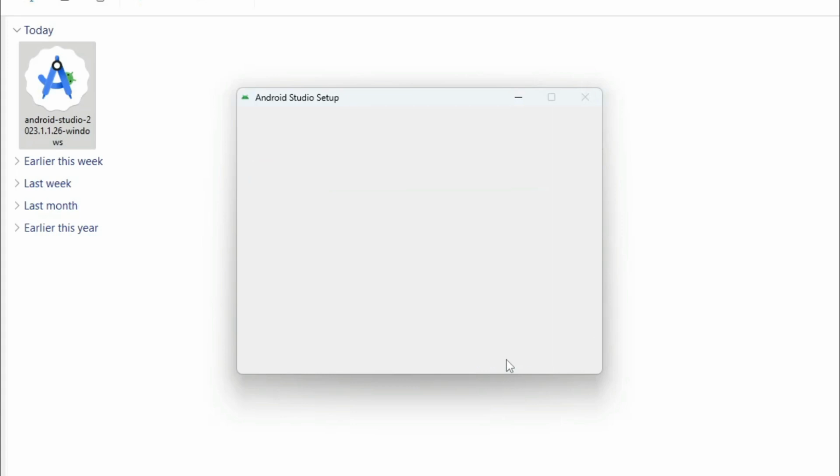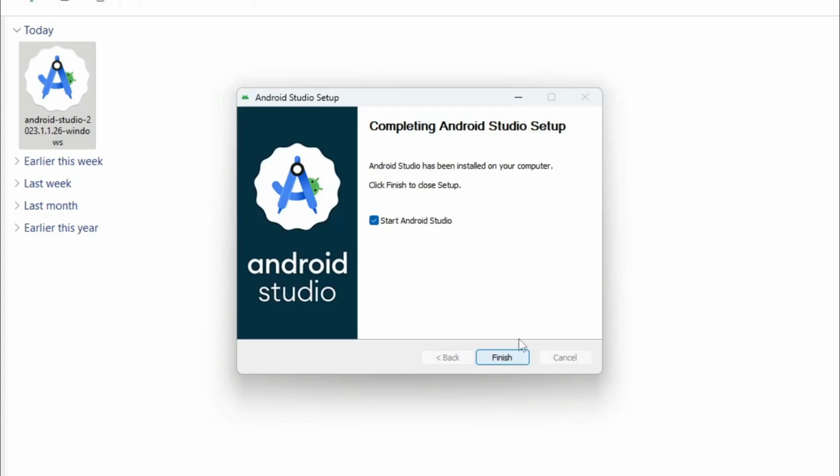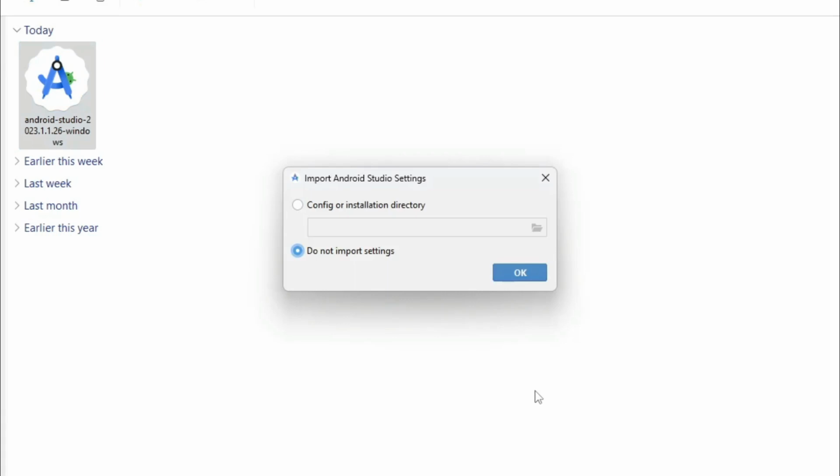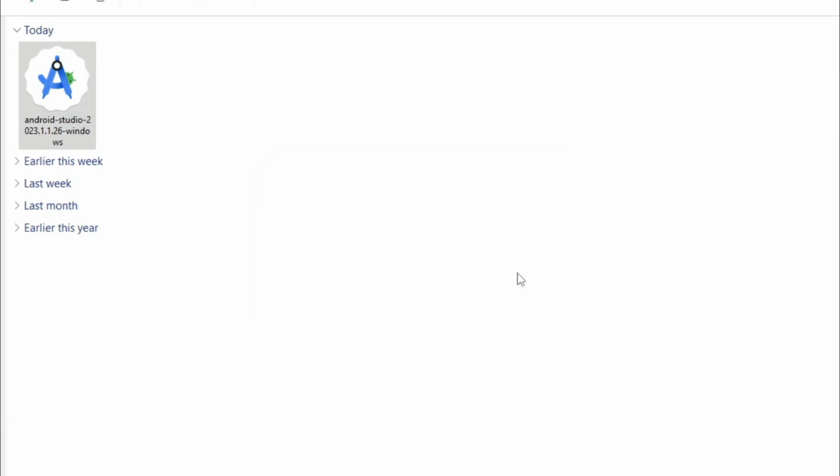Now click on next button and start Android Studio. Click on finish. And click on do not import setting and press OK button.